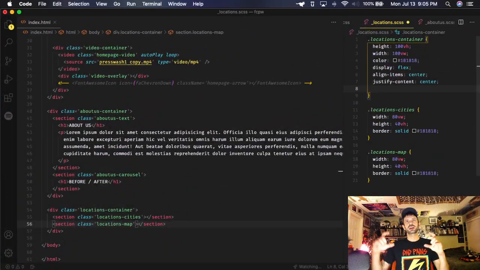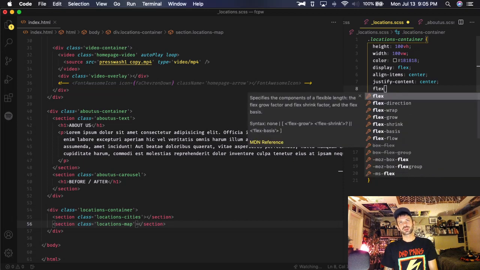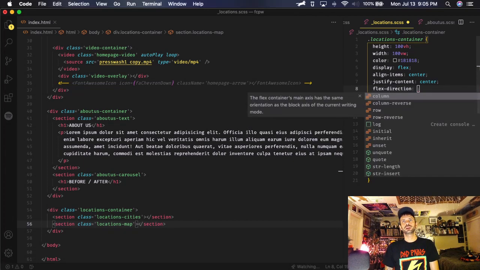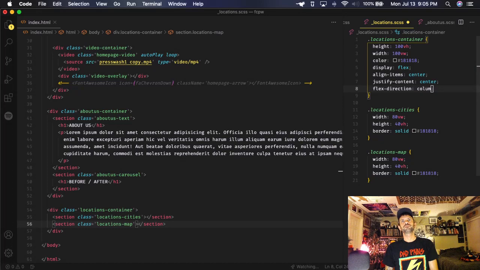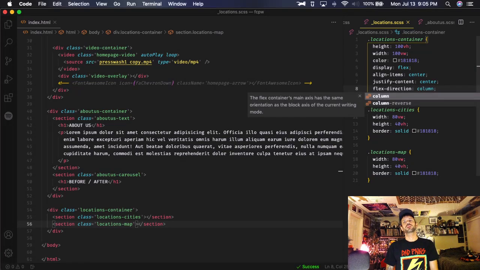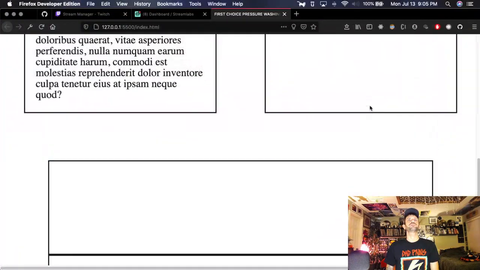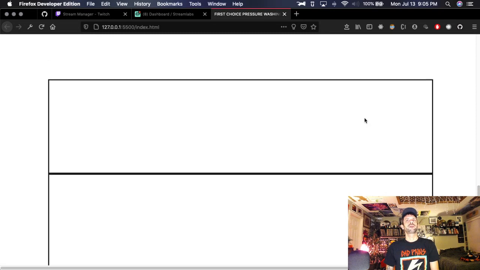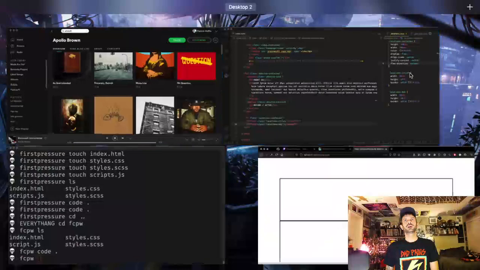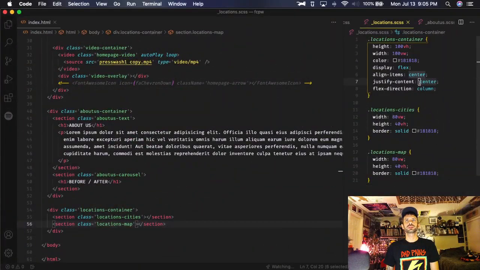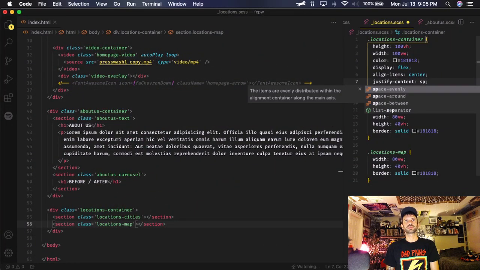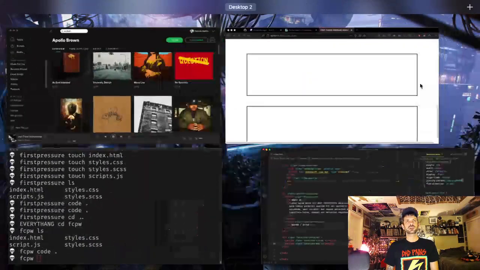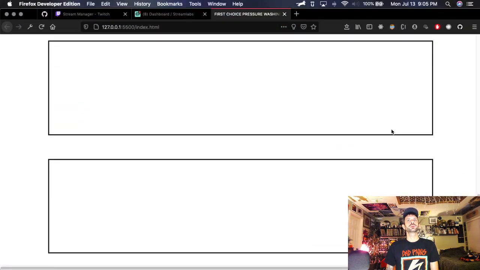Instead of being side by side, we want them to be on top. So go flex direction, column. Right? And do we want to do space around? I want space around. Does that work? Cool.